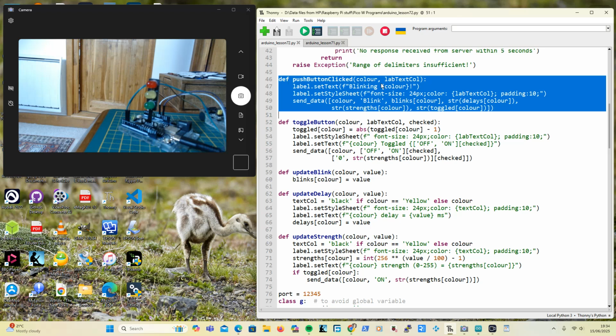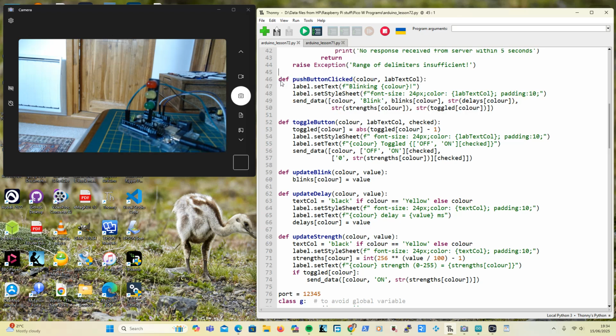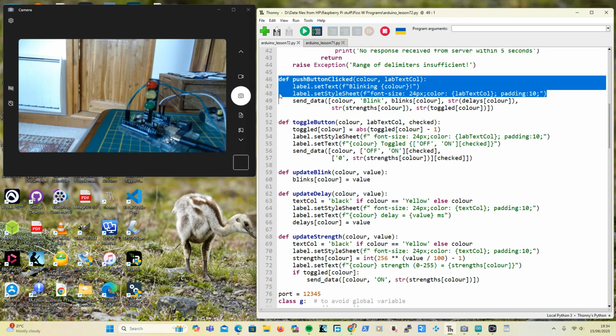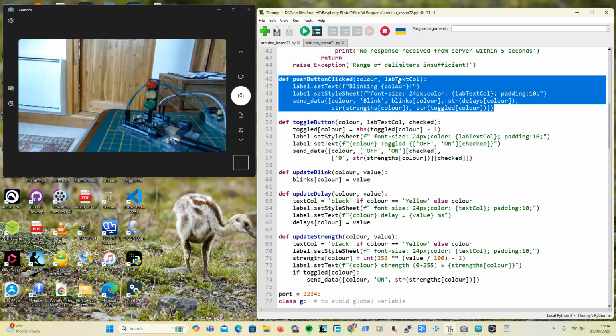But if you don't like using partial and you don't want to do all this horrendous cutting and pasting and duplicated code, you could have a function called def push button red clicked, and then just call that passing in the parameter red, for example. So you'd have push button red clicked, push button green clicked, etc. And that would save having to do all the duplication.